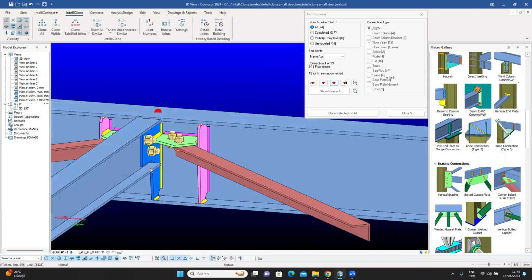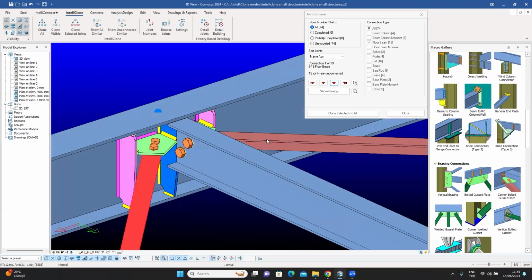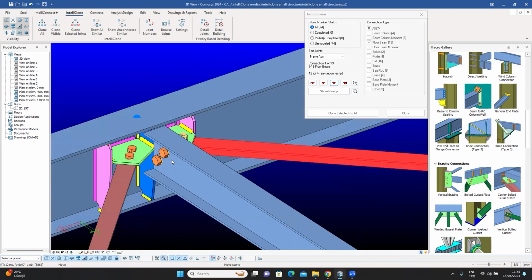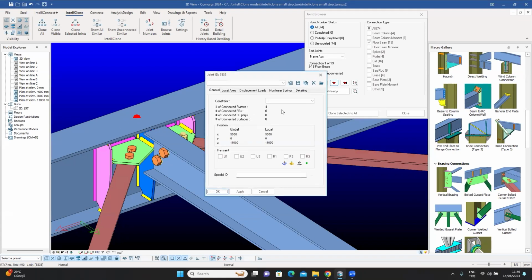So what did I do? I modified these. I moved them down. I rotated them, brought them into certain orientations, lowered them 80 millimeters down. Then I selected anything I wanted, any macro I wanted, and created a solution which I was okay with. And now the magic starts. What I do is I select this joint. This joint represents everything. If I double click it, it says there are four elements passing through this joint: the main, the secondary, and the secondary.